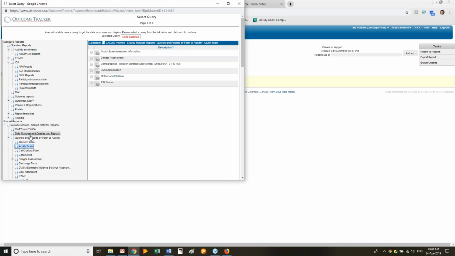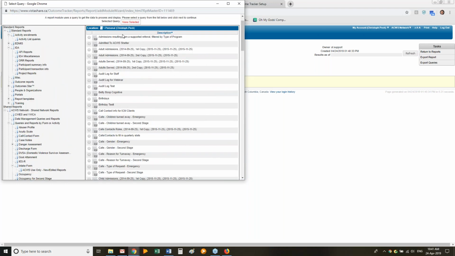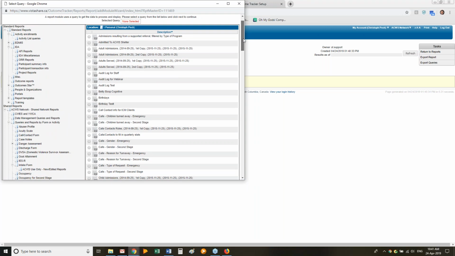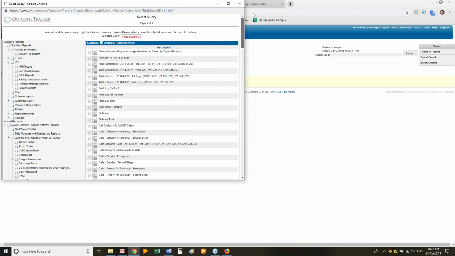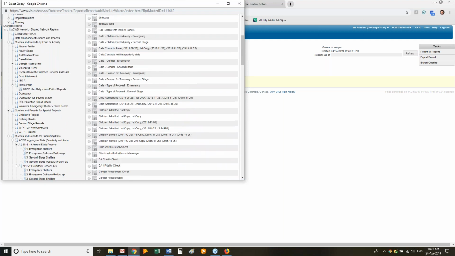And now we select the query. So remember how I said the query was like the foundation and the report's like the house. So this is essentially like selecting the foundation. So we remember that we saved our query in the personal folder. And let's see, I have a lot of things in my personal folder. I need to clean it up. Let's see if I can find it. It was an admission intake form, wasn't it? This is why we should be careful.